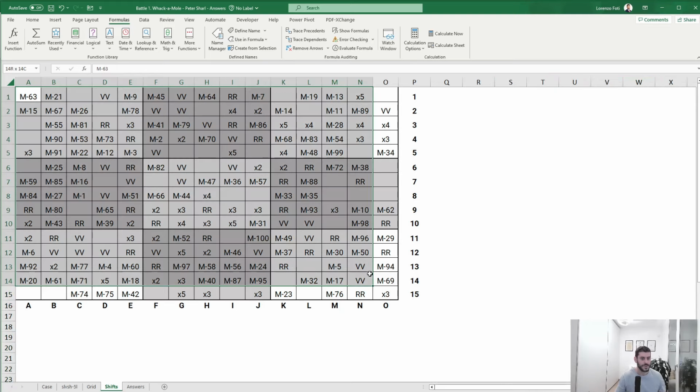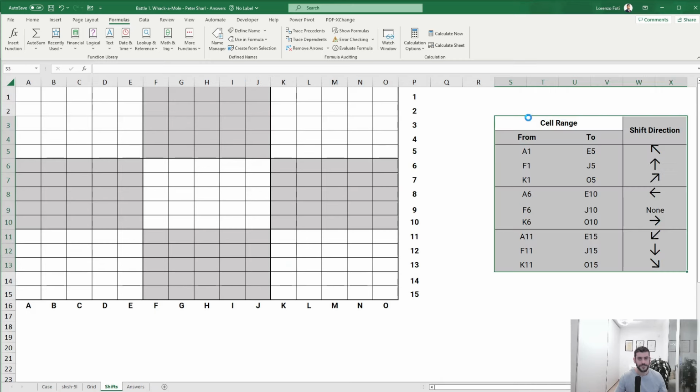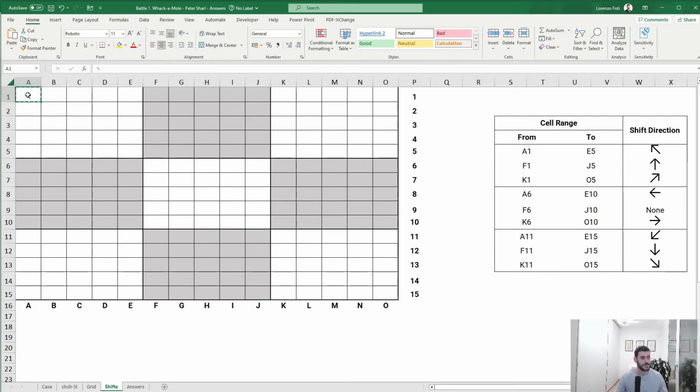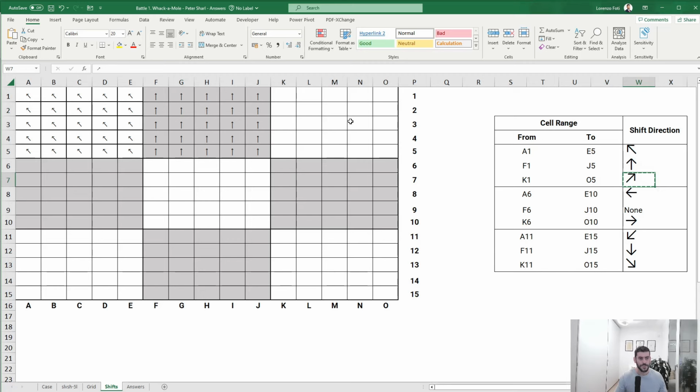I don't need this. I think I will need this. So shift direction, it will be, to copy and paste quickly, but anyway, that will be F1 to J5. Okay, this is K1 to O5. This is A6 to E10. None in the middle, like this, and I'm assuming A11.